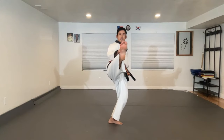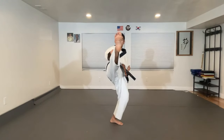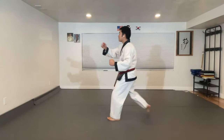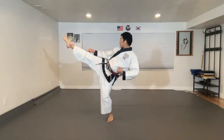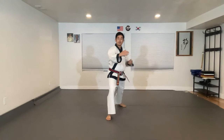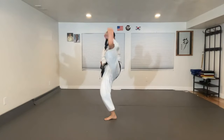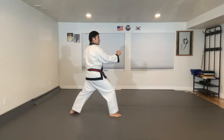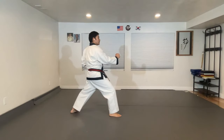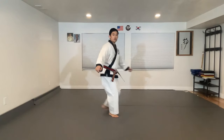So from here, knee up, hana, push and turn. Extend the leg, pull, and down. Okay, five times, hana. Dul, set, net, kihap. And then from here, switching feet, hana, dul, set, net, kihap, and switching.